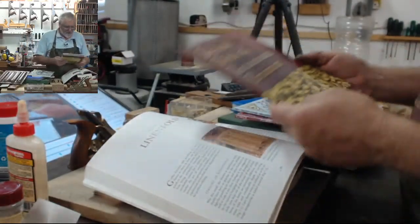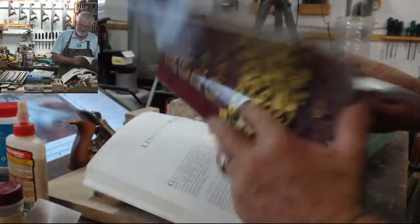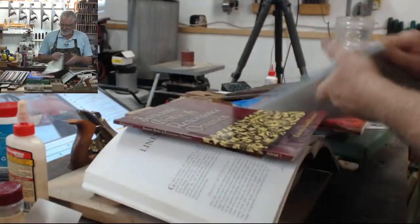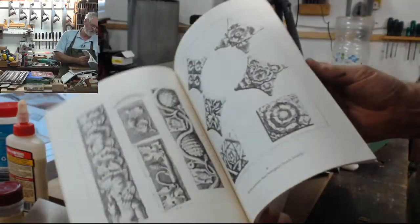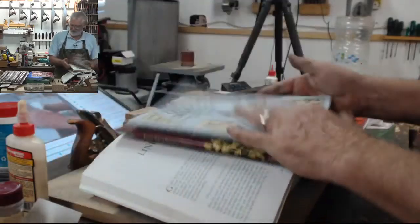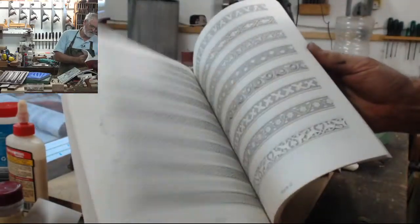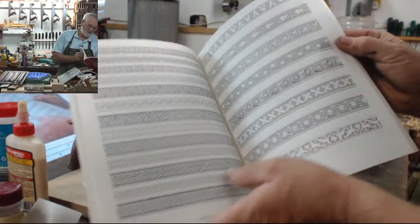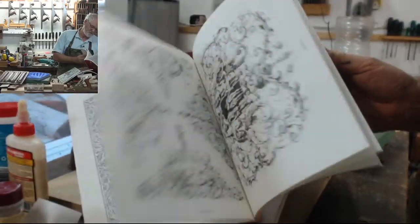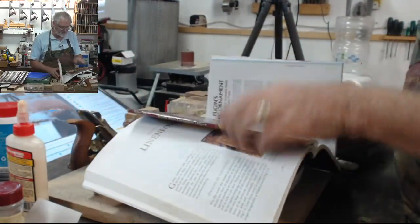But that's fun. Here's some other ones you can just pick up, and they're different genres. Now this one is Gothic design. Here's another one on Gothic designs. And it's not to copy, it's just to inspire and get ideas from. Here's one on Victorian. This is called Victorian Ornamental Floral Designs. And they're just straight borders you can do. There's Celtic knots and Grecian urns and all sorts of bits and pieces there. And these ones weren't particularly expensive. I think they were under $20 from Amazon, so there you go.